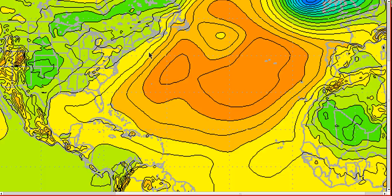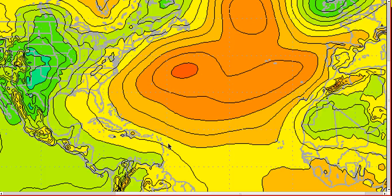Here's the European ensemble mean sea level pressure 72 hours out. You can kind of see the wave signature showing up here, though it's not particularly strong. Even on the operational run, the European has been the least aggressive in trying to develop this, and until we get the European on board it's hard to jump on the bandwagon of getting this to develop. But looking at this at 72 hours and then going to day 5, you can see the wave signature is approaching the islands.